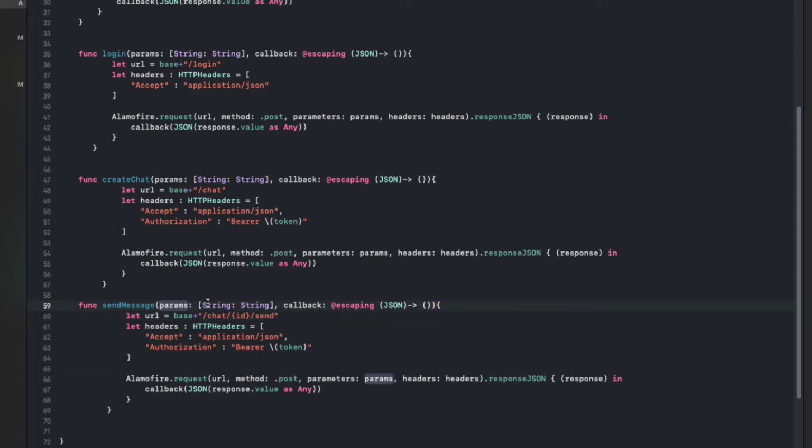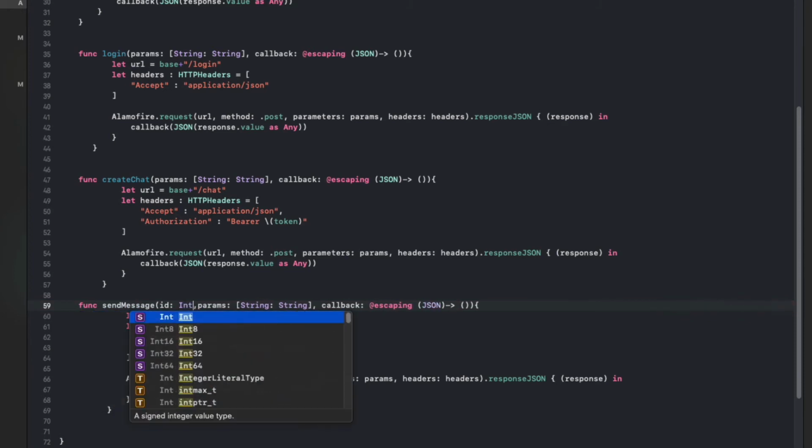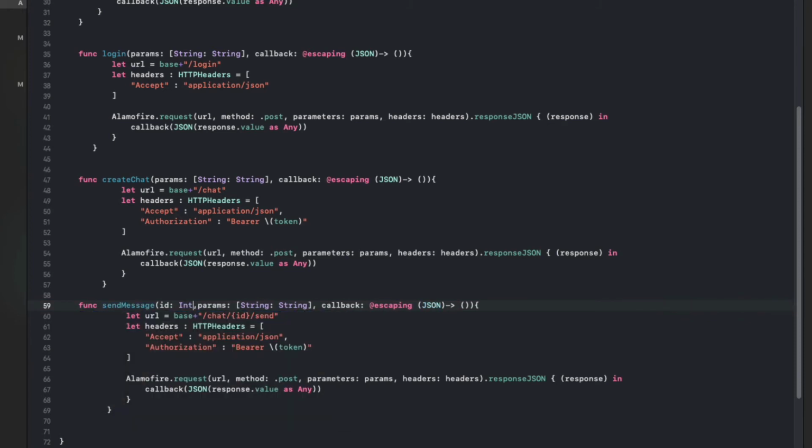This one needs a bit more parameters, so we're gonna add one more called ID, which is gonna be an integer. And that's not how you do it. It should be like this. There we go. So ID goes in there.